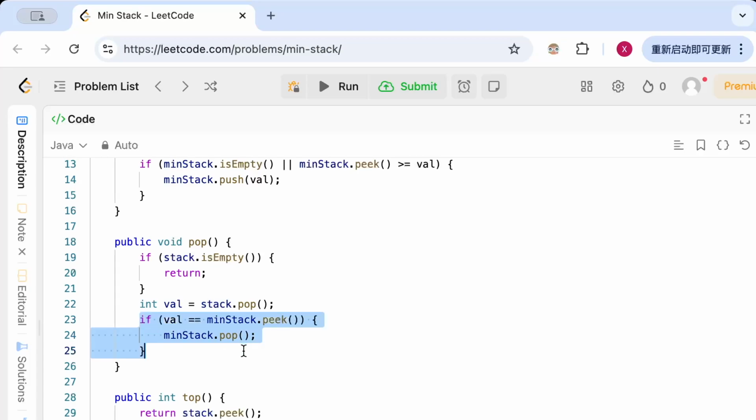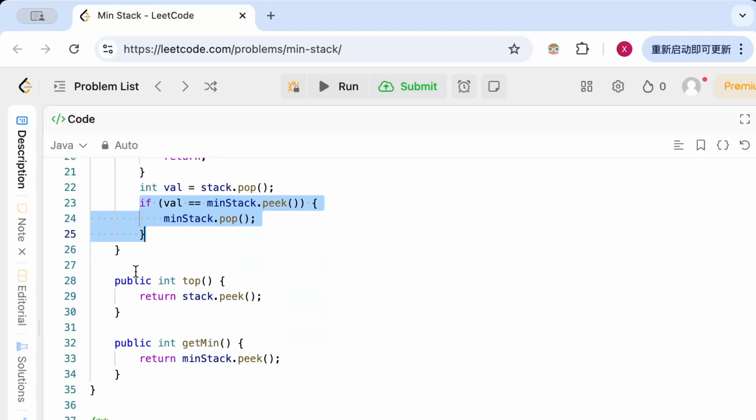So as long as you visualize the testing process from the example, the code is pretty simple. And the last two functions are very simple. The top function just peeks from the stack, and the get min function gets the top element from the min stack.